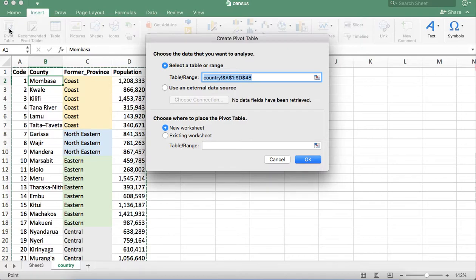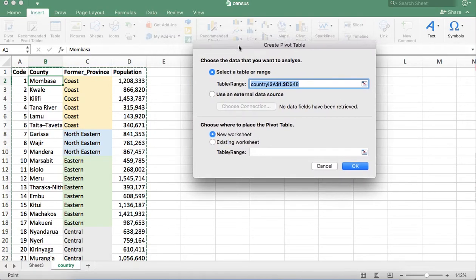What you realize here is that automatically it selects your range, your table. By table I mean that we have a column explaining what we have on those rows. Like here we have the code, meaning on these rows we have codes, and then county, we have county names here.